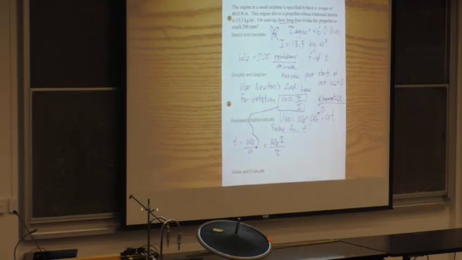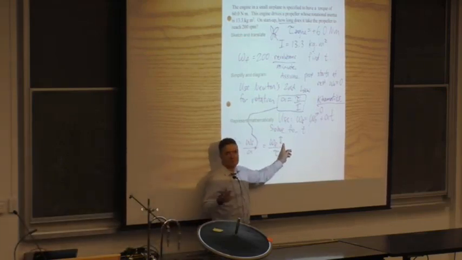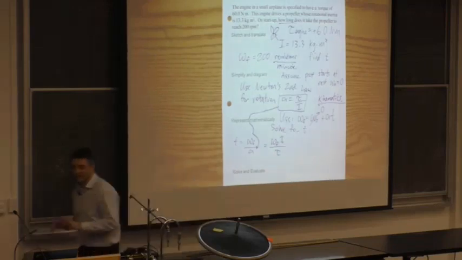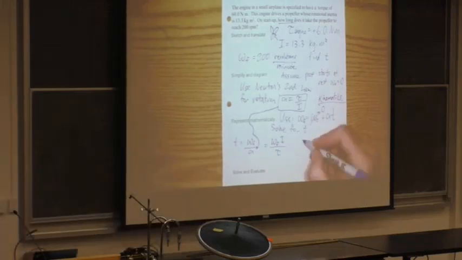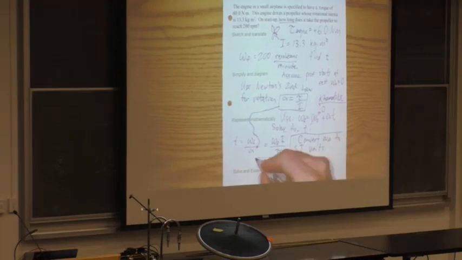The thing that's the problem here is this revolutions per minute. We're going to have to convert that to SI units because we've got here I is in kilograms meters squared. That's an SI unit. Tau is in newtons times meter. Those are all SI units. The RPM is not going to work. You're going to get totally the wrong answer. So let's convert omega final to SI units. I'm just going to do that sort of separately here.